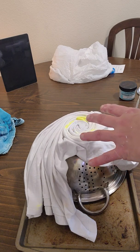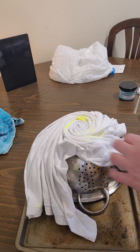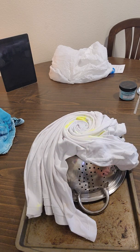I have a Halloween design underneath. You can see the fluorescent yellow from it. So I'm going to do purple, orange, and yellow. And I'm going to do 2 color contrasts. So that means I will add a light shade and a darker shade of the same color next to each other for contrast. I think that really makes it pop.